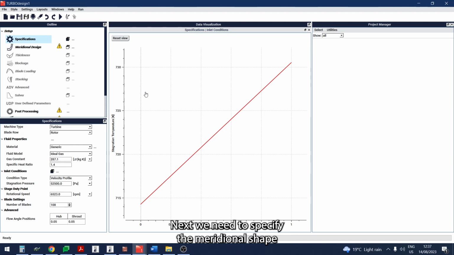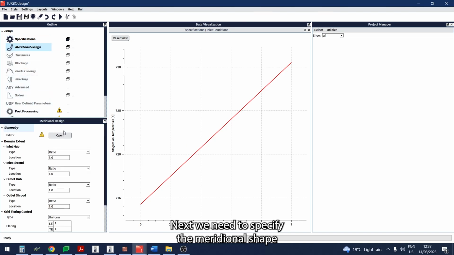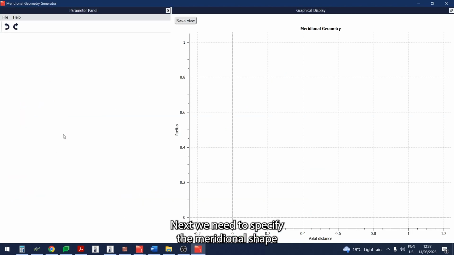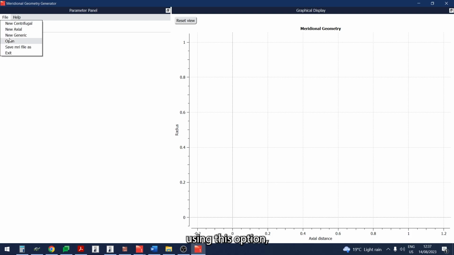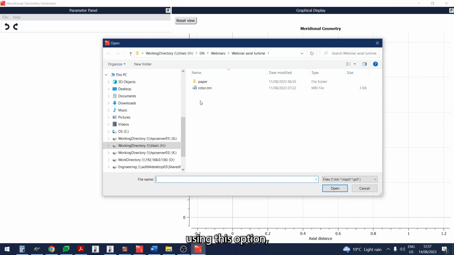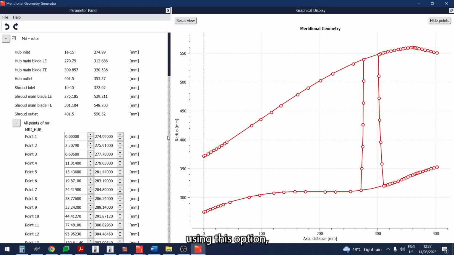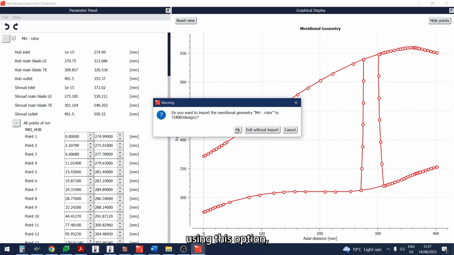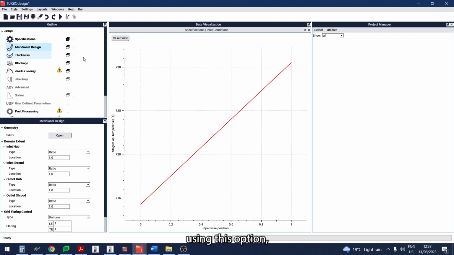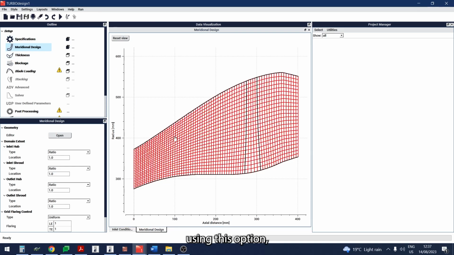Next, we need to specify the meridional shape, which can again be imported using this option, along with this 2D grid, which is automatically created.